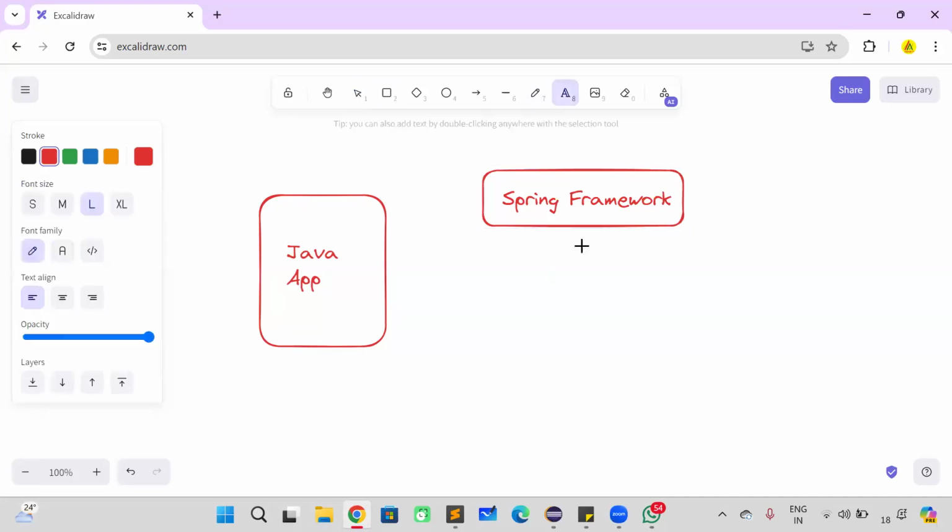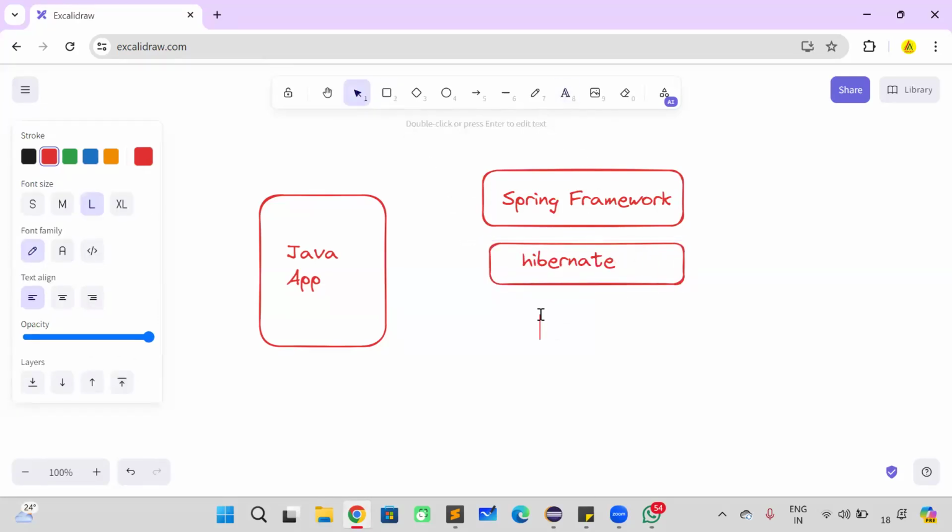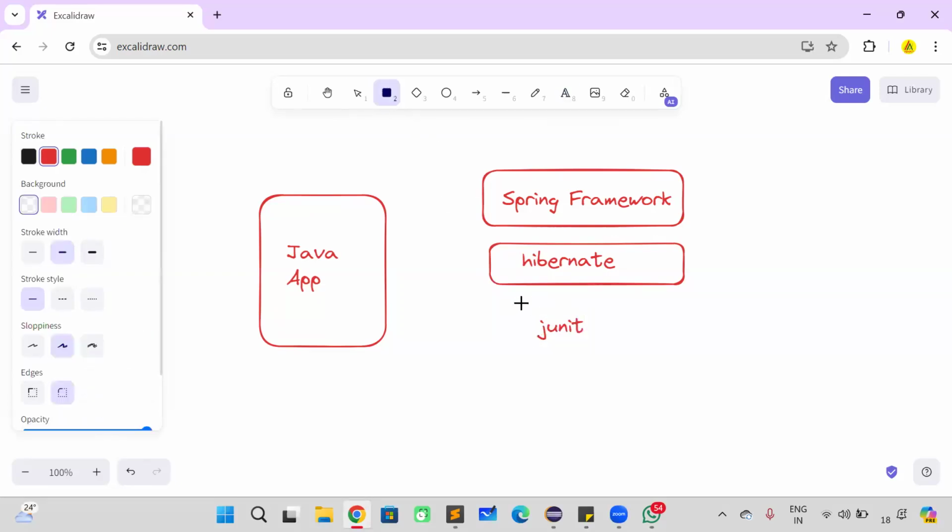In future, if I want to use Hibernate in my project, we can consider the Hibernate framework as one dependency for our project. Tomorrow, if I want to use JUnit for my project, JUnit is also one dependency. Like this, a Java project will use so many frameworks available in the market.